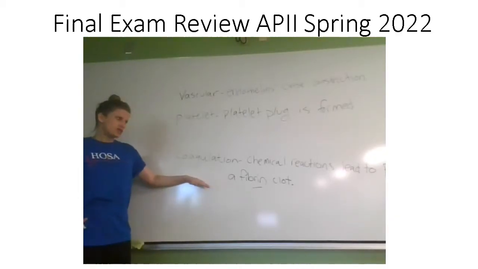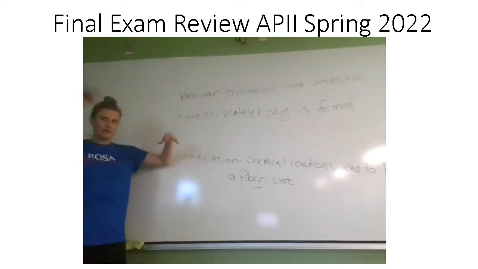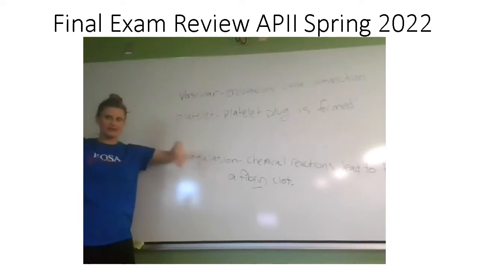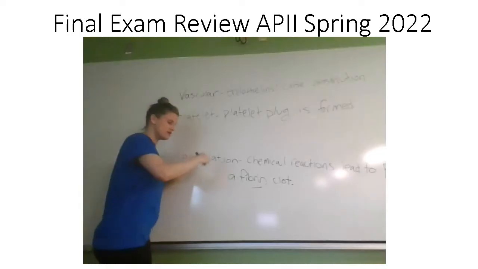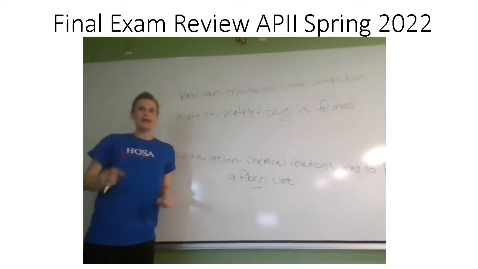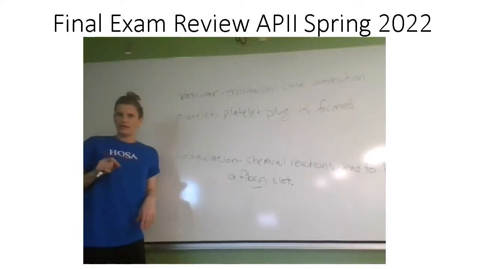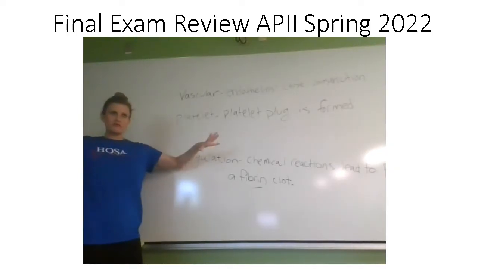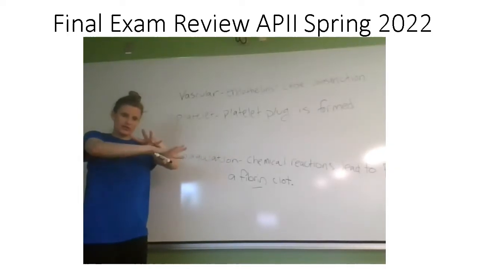But these reactions, like the very end of them, right? One leads to the next, leads to the next, leads to the next. And then the last thing we do is convert fibrinogen into fibrin. Fibrin does not dissolve in our blood. So instead of spreading out and dissolving nicely, it stays in these threads.